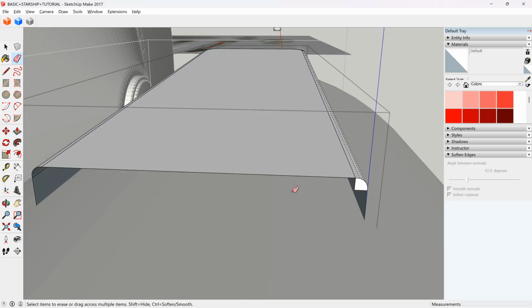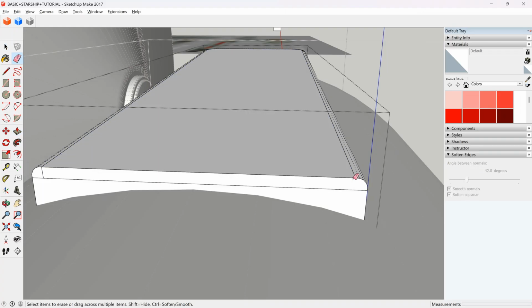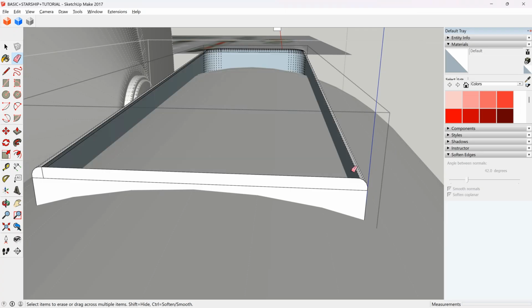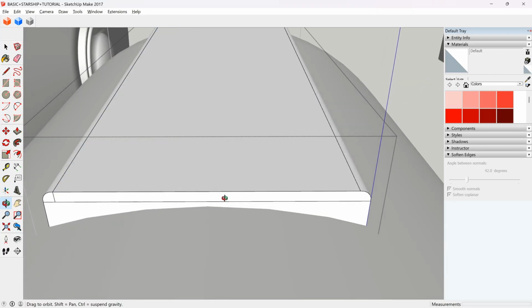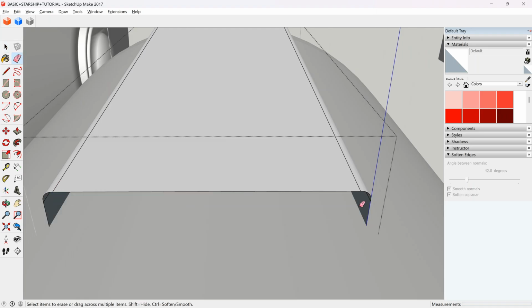Does that get rid of that? No, that's fine. Don't know why it's not liking those edges there.